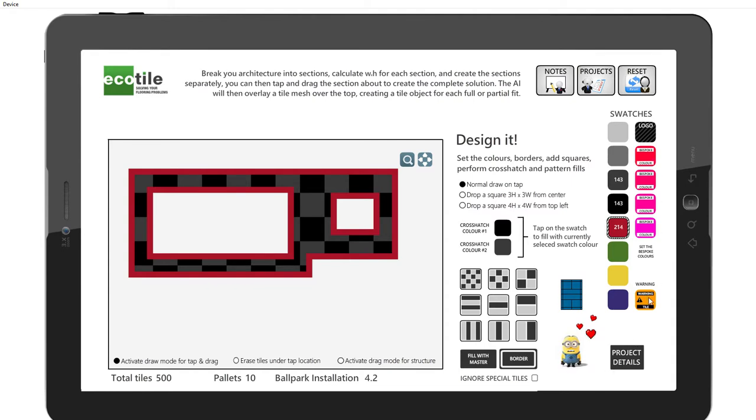There's also two special tiles here for logo and warning, because they have extra costs and they're created separately in a different manufacturing process. So the warning is going to be in the entrance and maybe on the corners of the main pool itself and over here. And I'm going to have a logo as well. Let's just stick some logo tiles over here so we know what we're talking about and whose sports centre we're exercising in. So that's very, very quick to set up the structure and set up a design here.